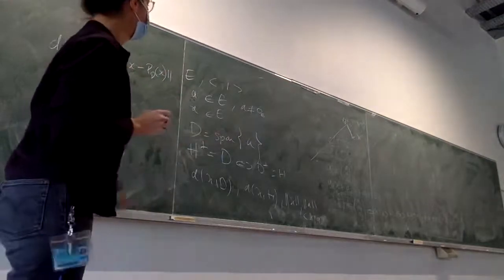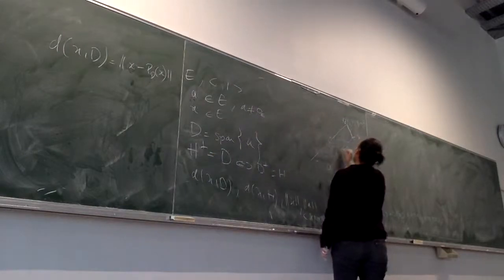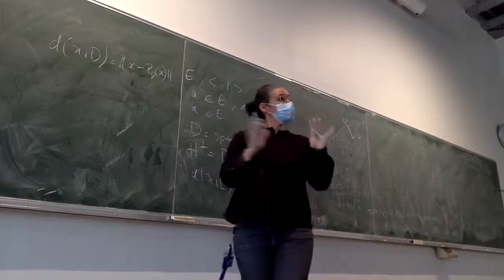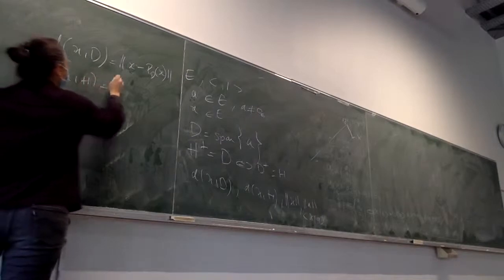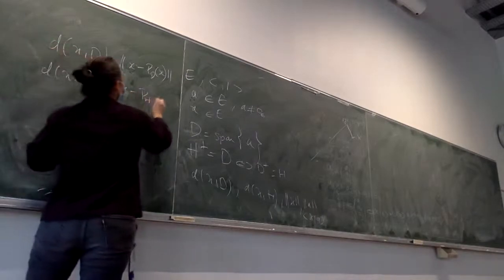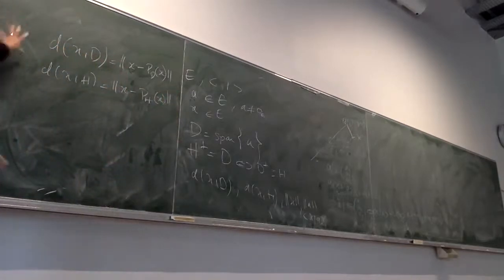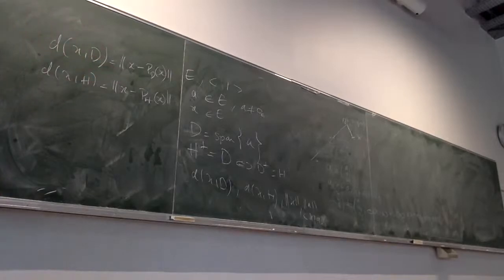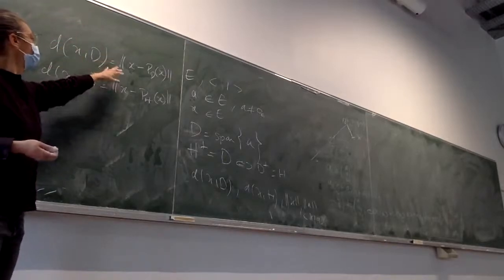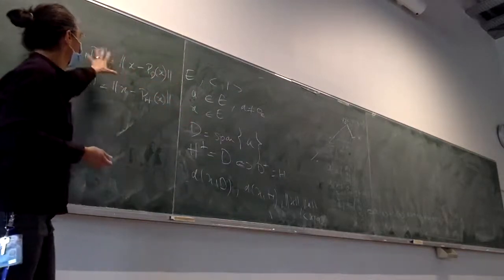Same thing if I want to do the orthogonal projection on its orthogonal complement, it's going to be the same idea. If I'm looking for the distance from x to h, I'm looking for the norm of x minus the orthogonal projection on h of x. So what do we need? We need to write these. These are definitions. Whatever d and h are, the distance between x and a linear space is just x minus the orthogonal projection on that linear space. That works every time.